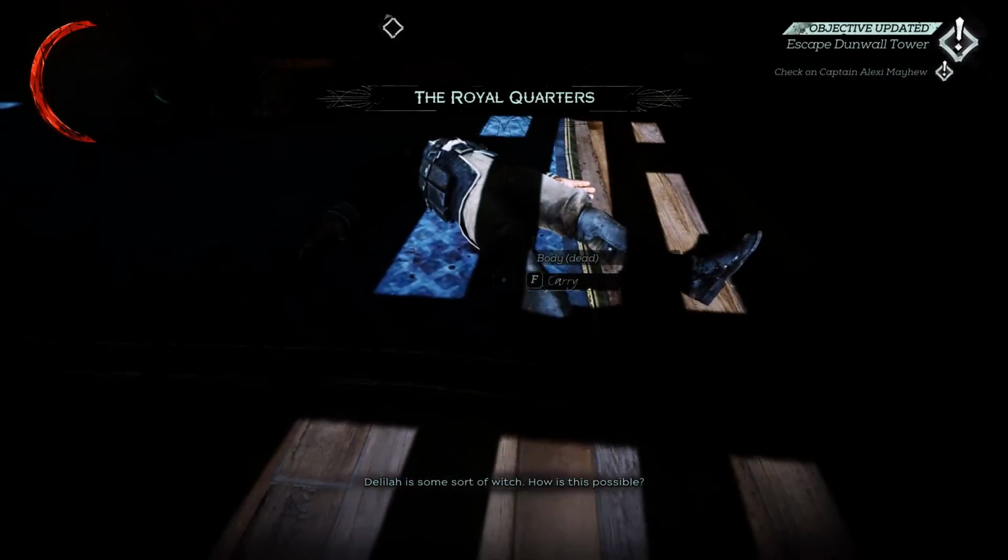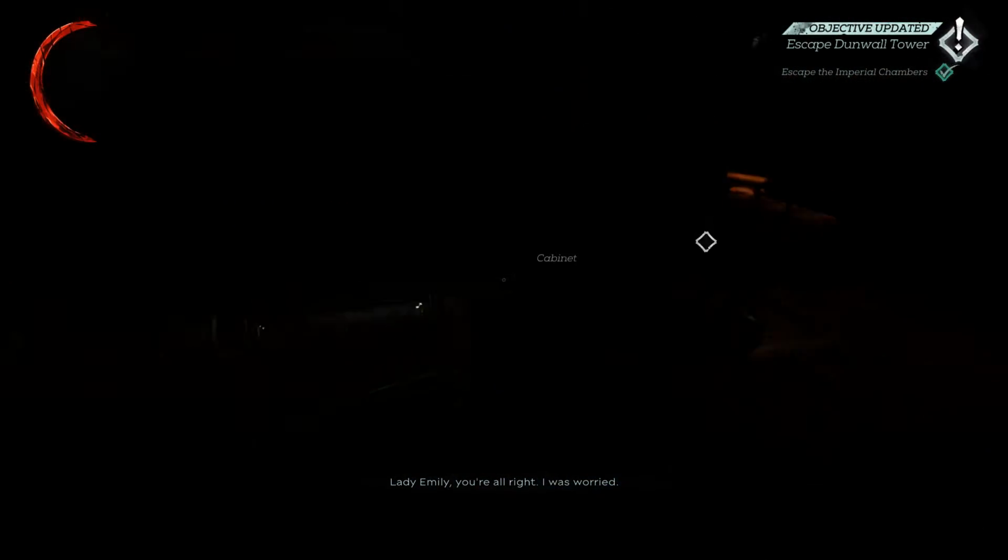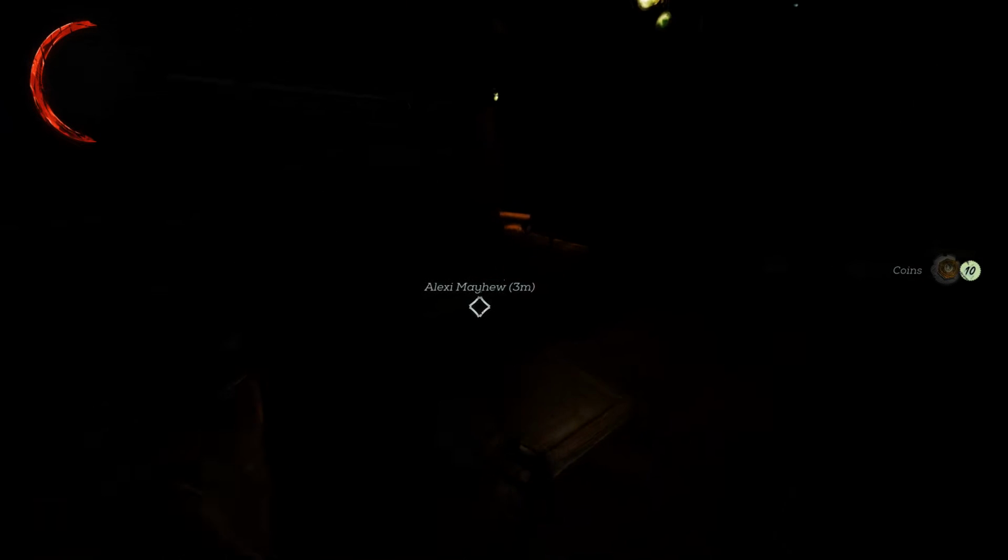Delilah is some sort of witch. How is this possible? Hey there, right. Delilah. What's it like, in New York City? Coins.